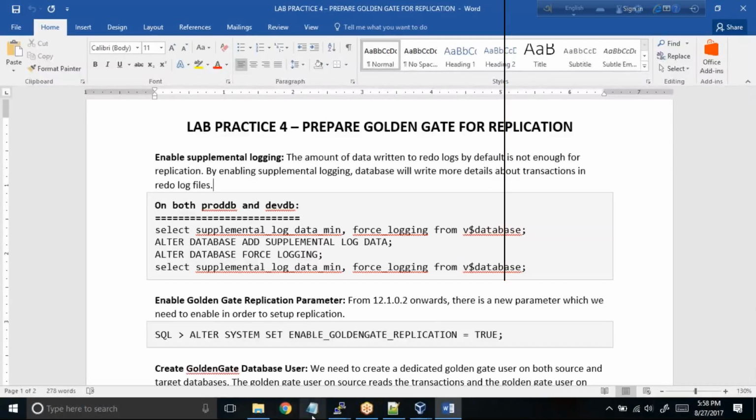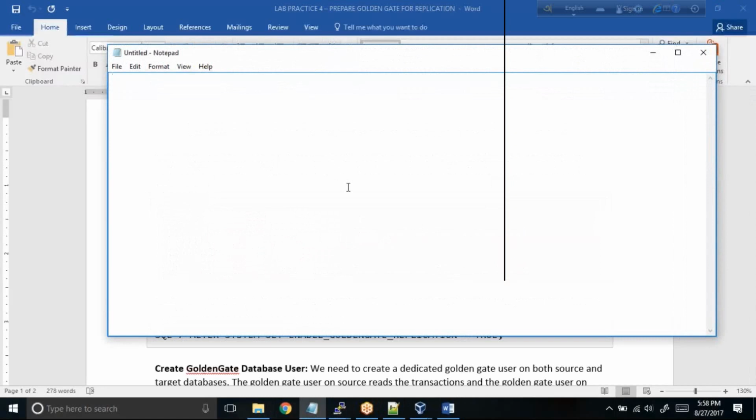Okay, so let me repeat it. There is a DB level, schema level, and table level. These are the different levels of supplemental logging we have. Right now, we want the DB level. We are enabling the supplemental logging for the entire database, and this will add some extra data into the redo log files. But when you are working inside the goldengate, there are two other levels of supplemental logging you need to enable.